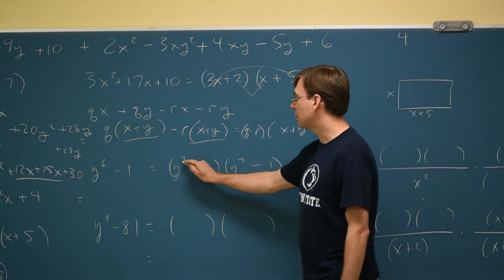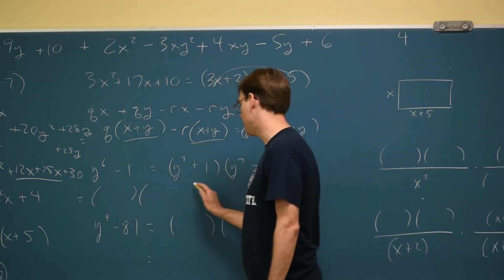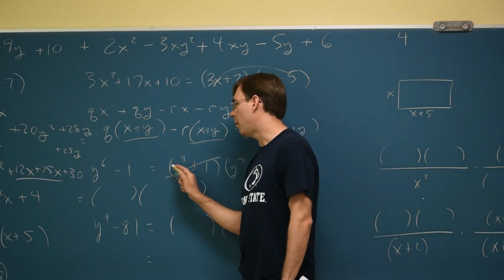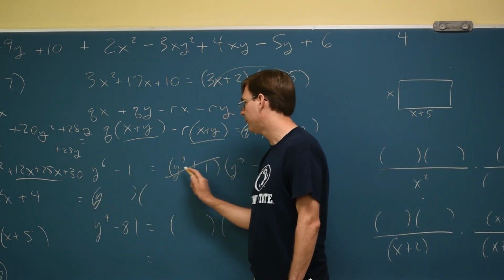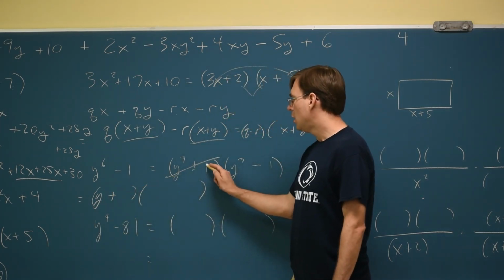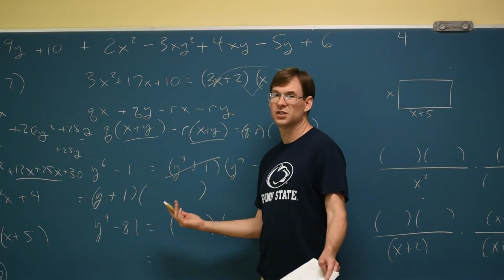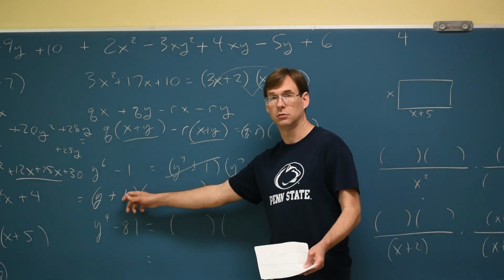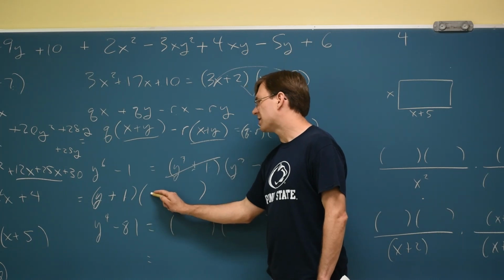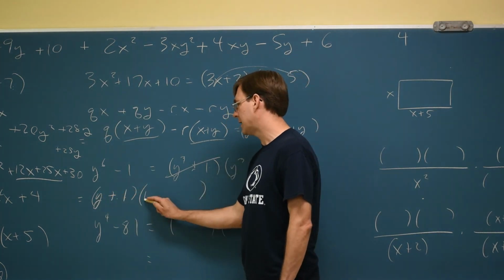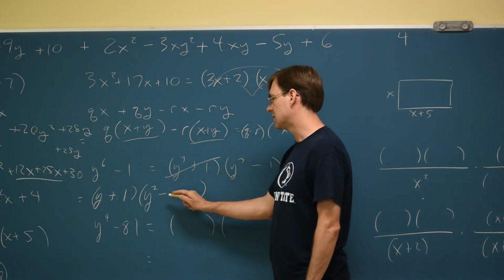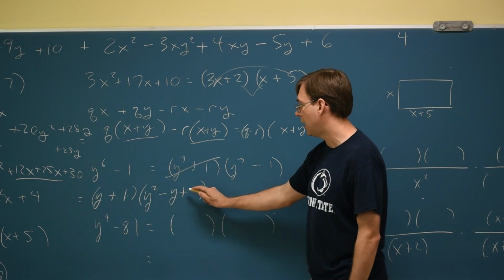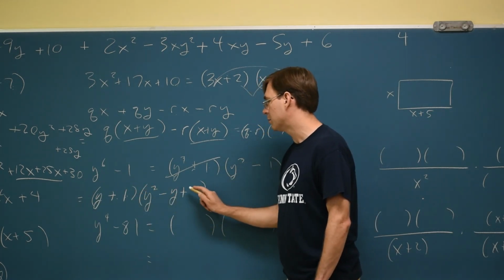Because we also have factored cubed problems during the course of the year. And this is a cubed problem. So for cubed problems, we divide by 3 on the power. We copy the sign. We cube root the 1, which is still 1. But if we had like an 8, an 8 would turn into 2, because 2 times 2 times 2 is 8. Then we build the second factor from the first. Take y times itself, do a different sign, multiply the 1 and the y together, always do a plus, and then finish with 1 times 1, which is still 1.